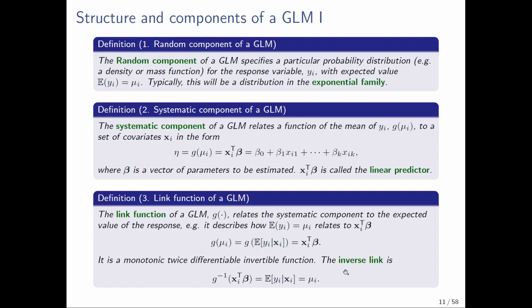Now there's a thing called the inverse link that simply goes in the other direction. Applying g inverse to the linear predictor gets us back to the mean. But this is important. This function here is what's going to allow us to take a linear predictor and project it, if you like, onto a distribution that's non-normal. It's going to give us a function that gets us from a linear predictor of the covariates back to something like a binary random variable or a count random variable or whatever non-normal response we're looking at.